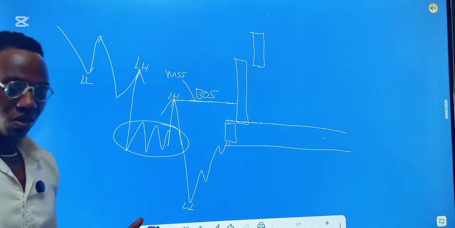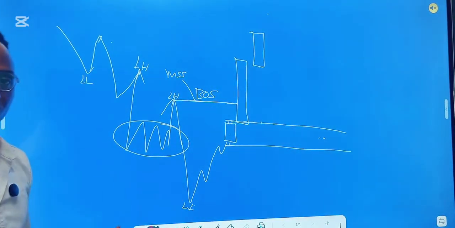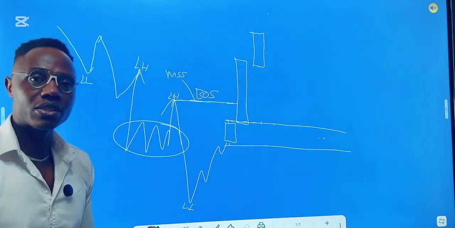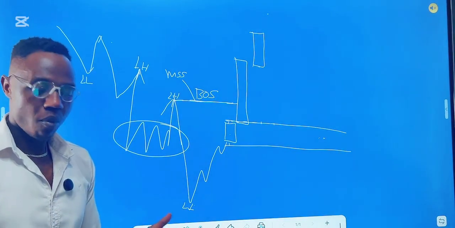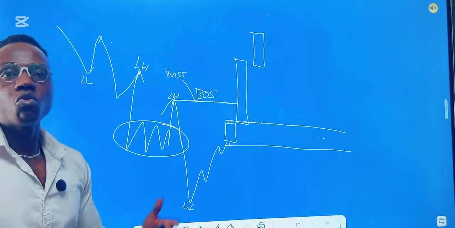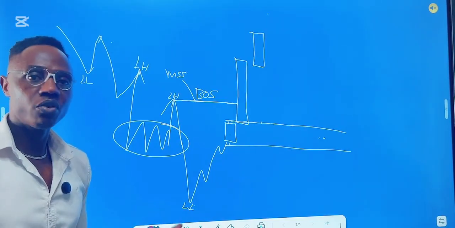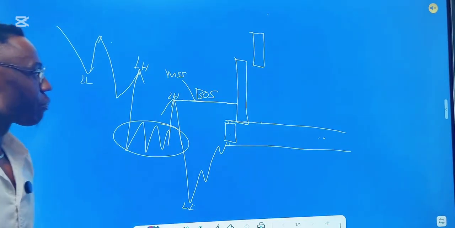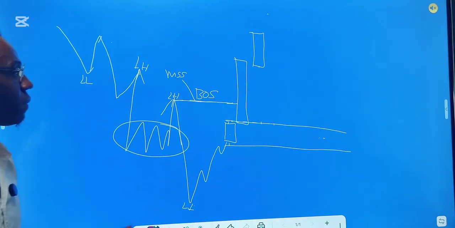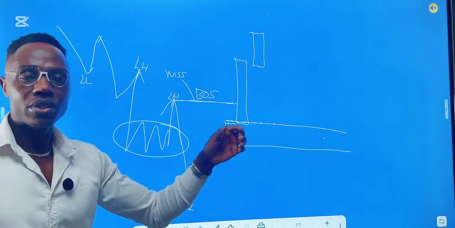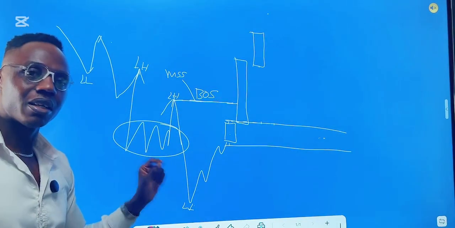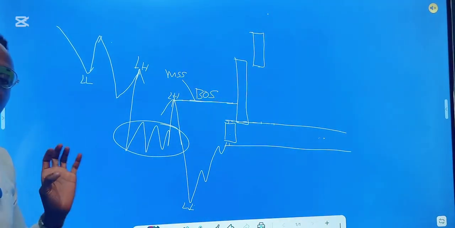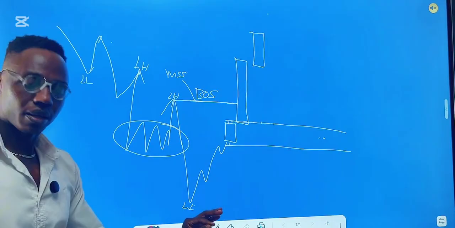Now an order block is a price level where institutional traders have placed a large order, either sell or buy, and that order causes a momentum or impulsive move in the market. How to see an impulsive move: it is a large candle with little to no wick. If you see a large candle, behind that large candle is an order block. That is where the institutional traders will place the order.